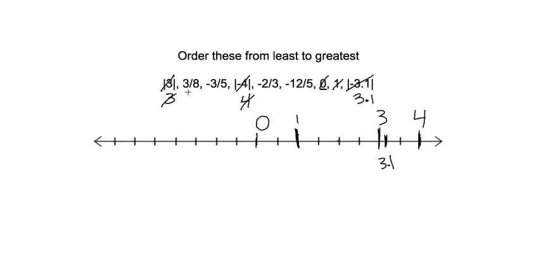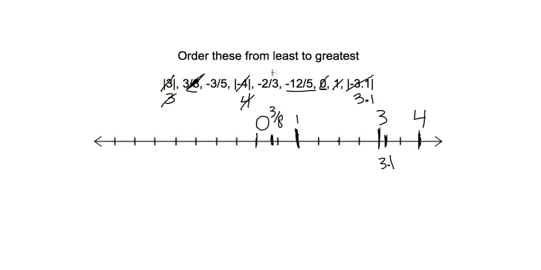So we have one more positive number, and it's 3/8. So we know that 3/8 is less than 1. So even if we're not exactly right on where it's supposed to be at, we know it's in between 0 and 1 here. So we plot it right here on our number line. So what do we have left?